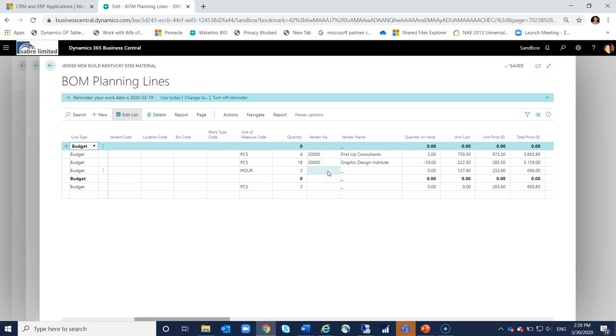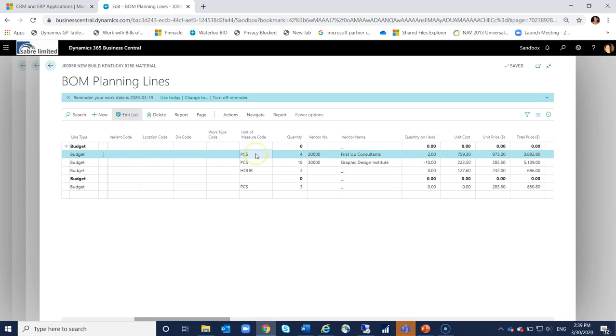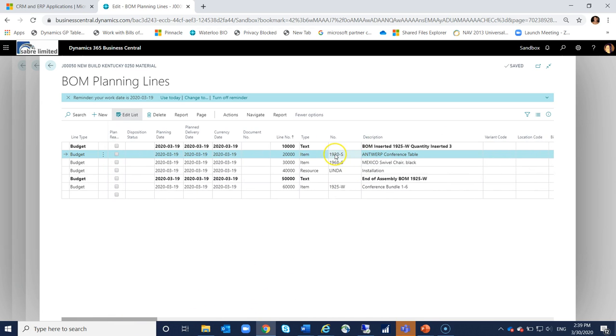So certainly for lines where we can see that there's a primary supplier, we can still choose to go out and get quotes. But what I'm going to do is select maybe just this first line here. Even though it's got a vendor number associated to it, I'm going to still shop around a bit. So I'm going to highlight the line here. I can see that I need to get a quantity of 4, and it's for the 1920-S item.